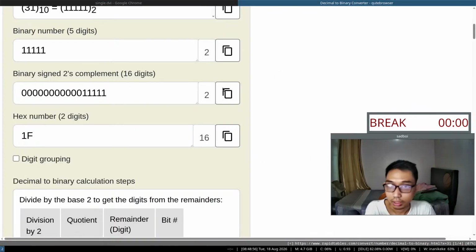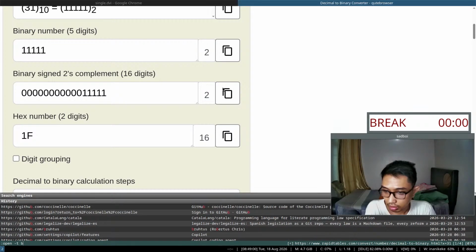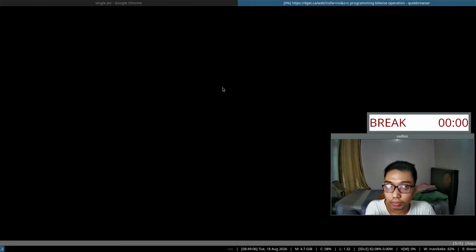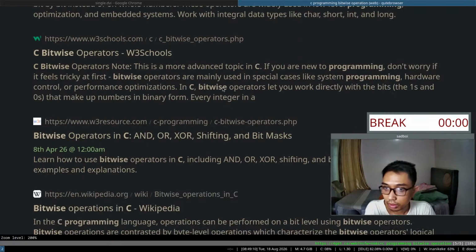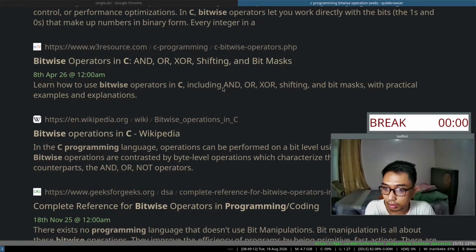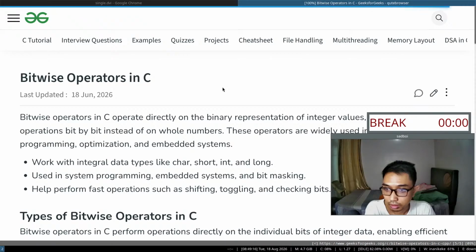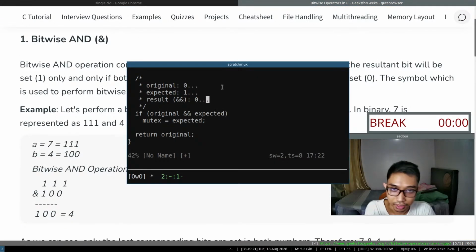Wait, let me check. Programming bitwise operation. Okay. Maybe check in this one. Oh, not and okay.